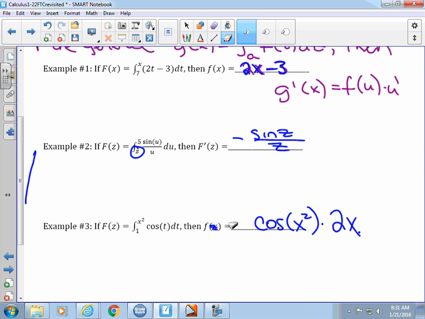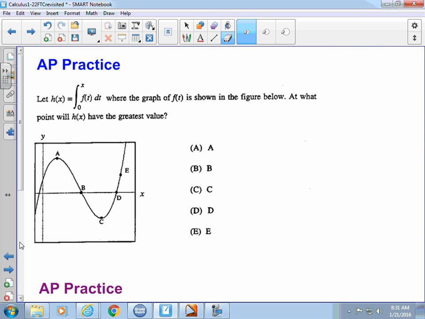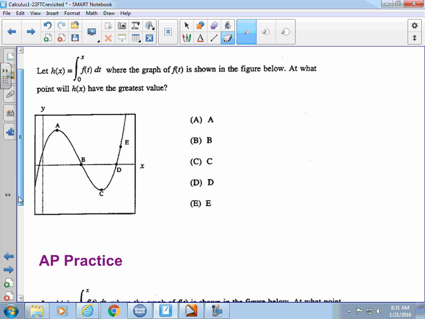Okay, any questions about this one? That is the revisit of the fundamental theorem. We're going to do some AP problems now. We are almost to the end of this chapter where we're just reviewing. We have one more tiny little topic to cover tomorrow. Because the fundamental theorem revisited is a pretty short lesson, it's time to start looking at some AP problems. So look at this first one. See if you can get anywhere on it.